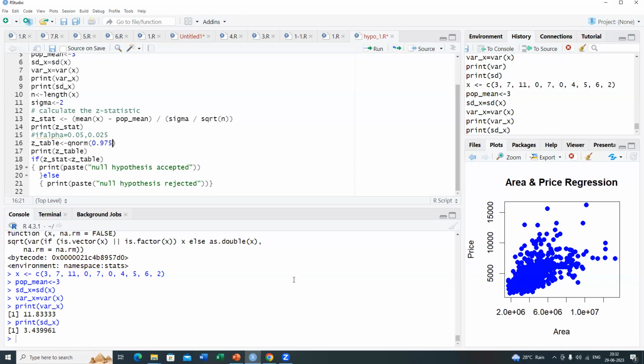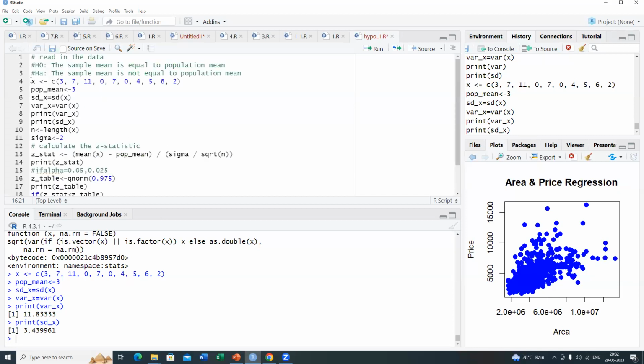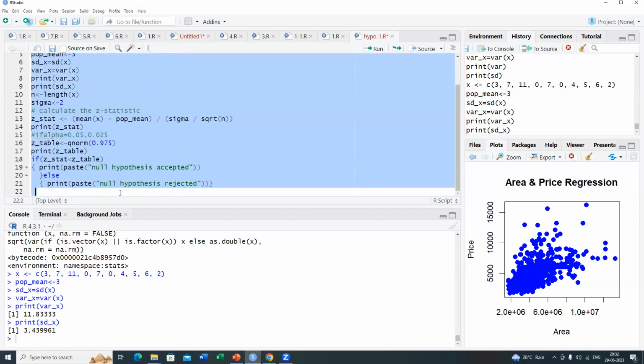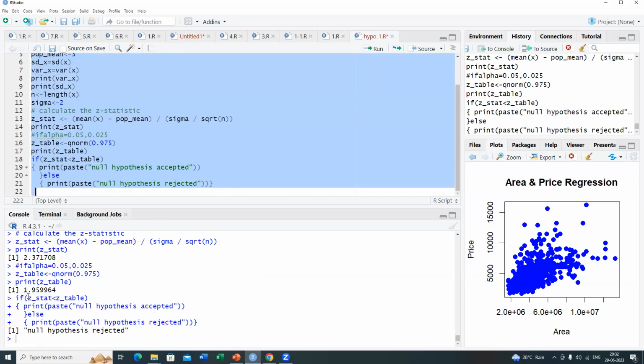Now if I run this code, you can see that my calculated value is 2.371. The table value is 1.9599.